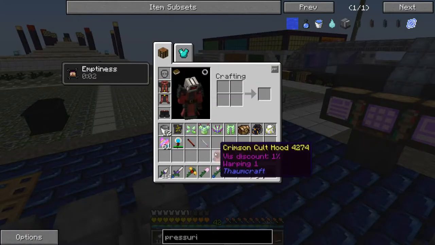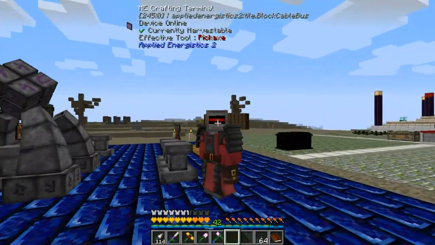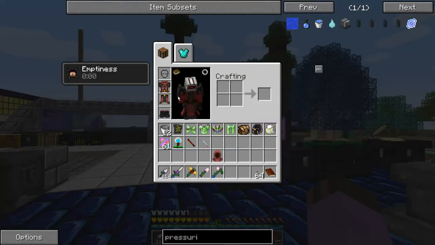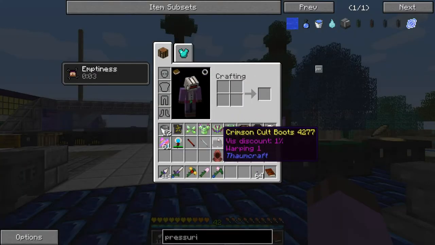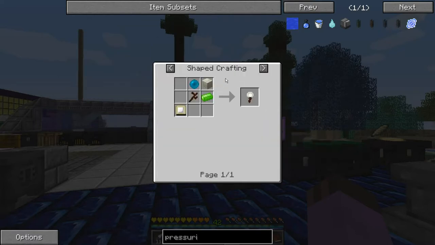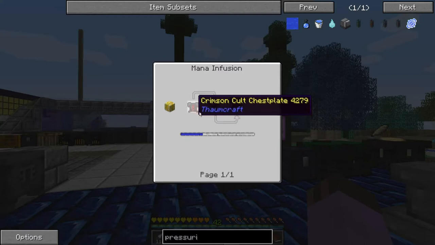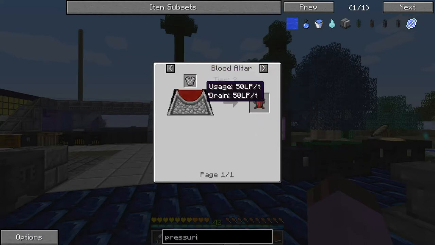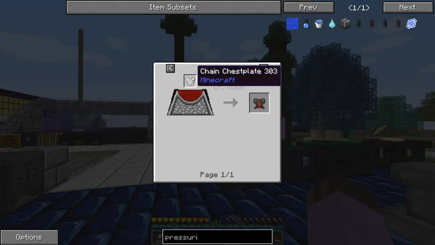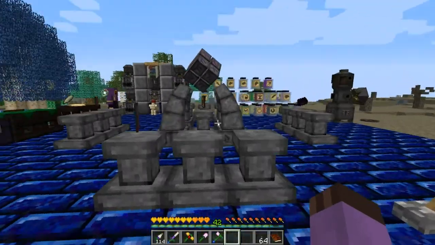Hello, everyone. Welcome back to Regrowth. I got some neat new duds, don't I? These are Crimson Cult Robes. You get them by taking the Crimson Cult armor and putting it through mana, and you get the Crimson Cult armor by bloodying up some chainmail, which in this pack is just made from regular old iron.